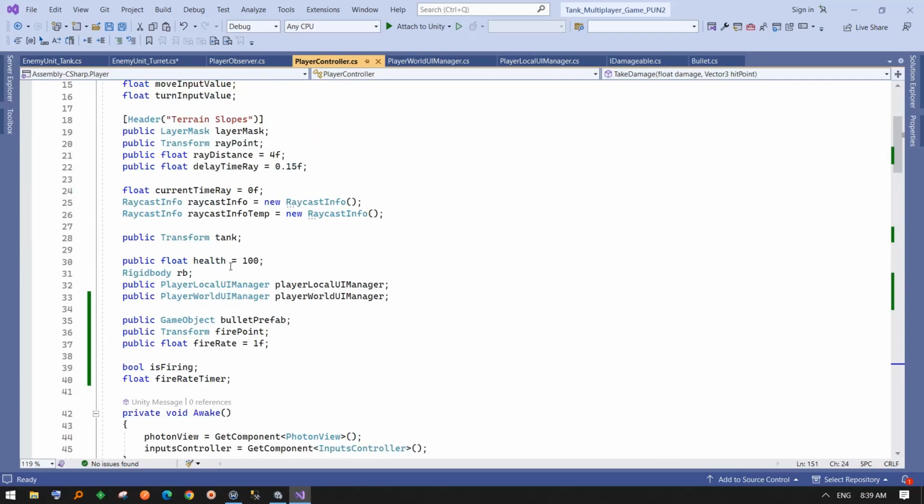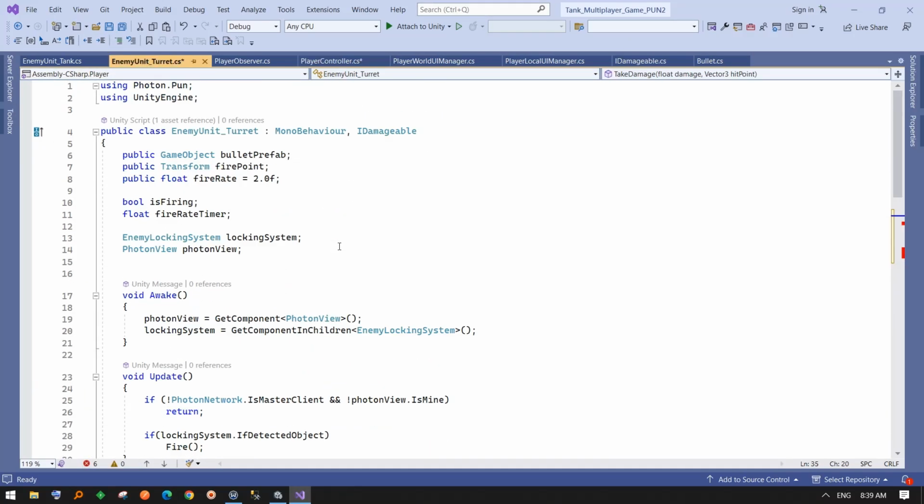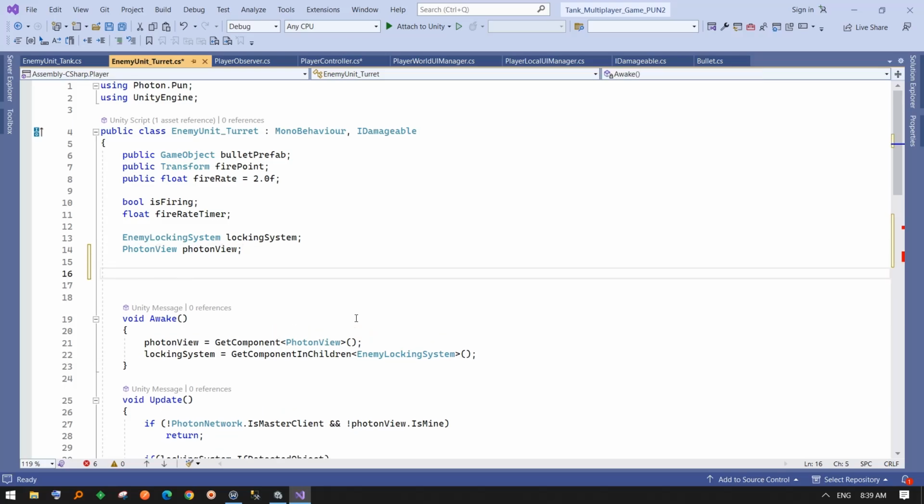We go back to player controller and copy this field. And we paste it here.